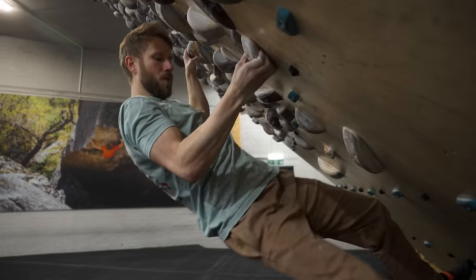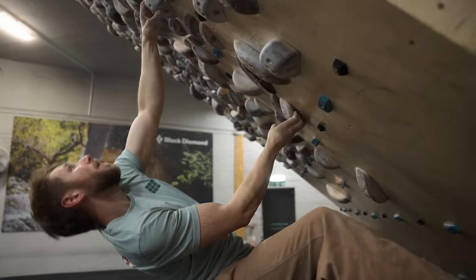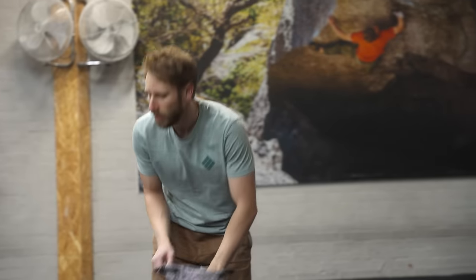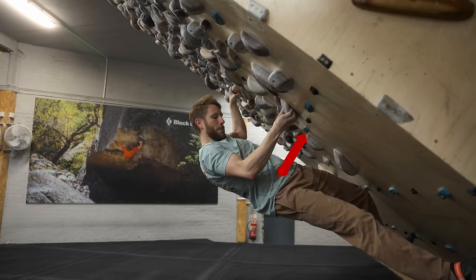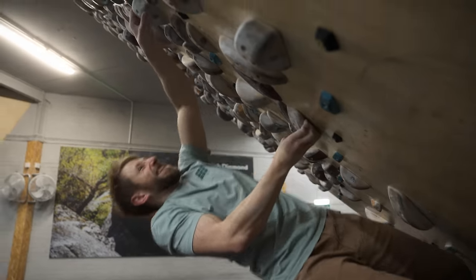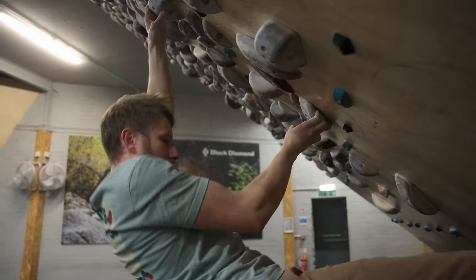The first movement we're going to look at in the upper body is a hard undercling move. The difficulty here is keeping the tension through the lower hand as we make a move upwards with the hand that's already above us. Essentially what we're trying to do is pull in with the lower hand towards the hip so that our hips stay close to the wall. We can see here the upper arm stays kind of bent as it's pulling us in, and the elbow is being tucked back towards the hip as that shoulder retracts to keep us close to the wall.